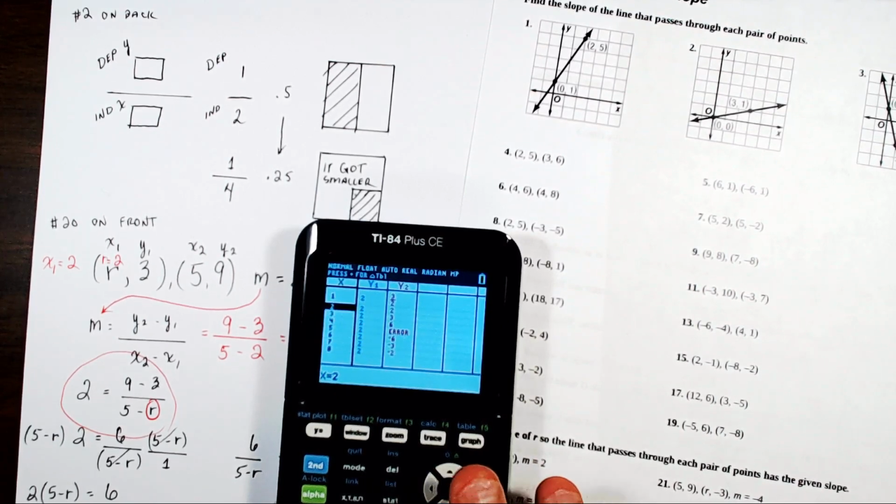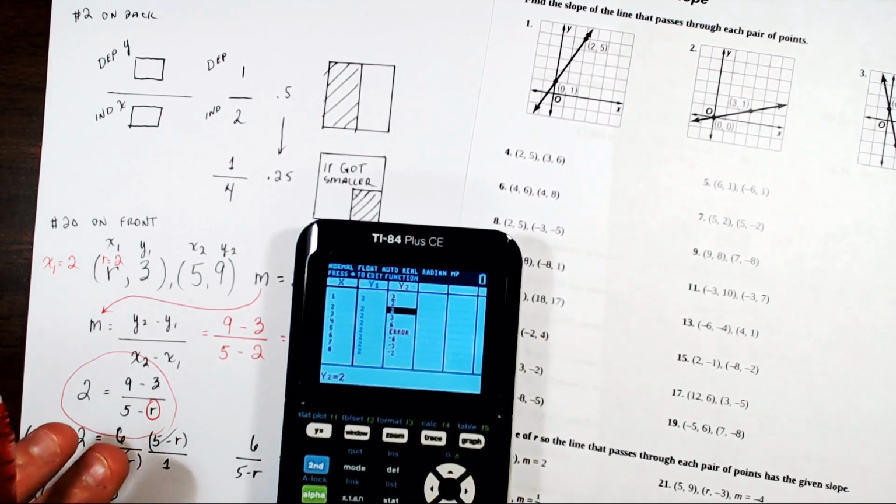Okay, so just to be clear, that makes sense, because if x was 5, you'd have 5 minus 5, and that would be 0. Okay, so let's look here. You have 2, 2, 2. So what you're looking for in the calculator, if you want to use the calculator, and I actually find this very confusing, but if you find this to be easy, good for you, is where x, y1, and y2 are all equal. And that was at 2. Okay, r equals 2.